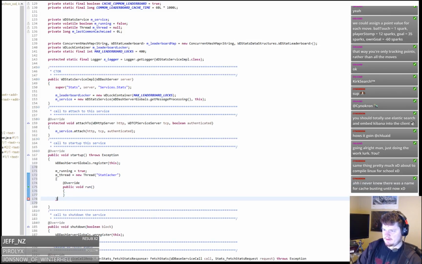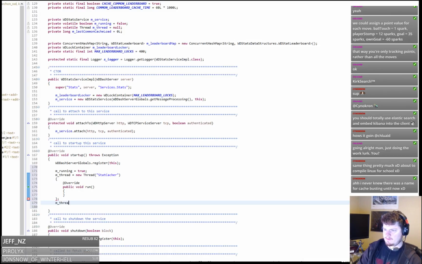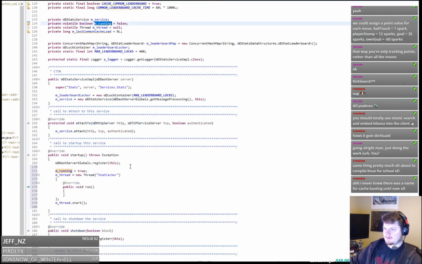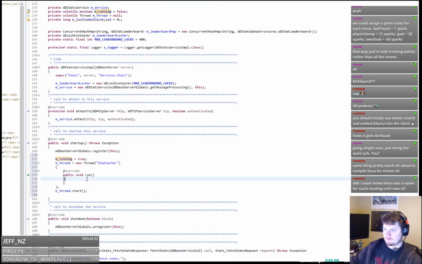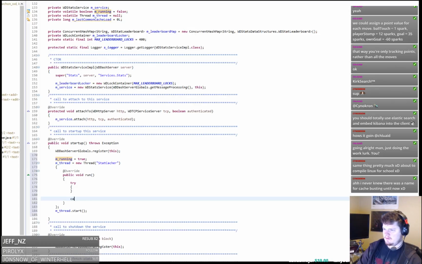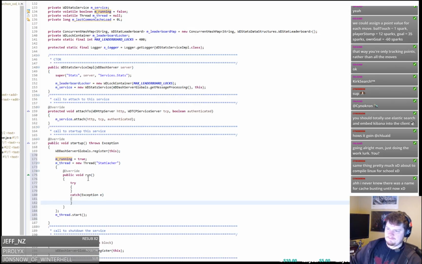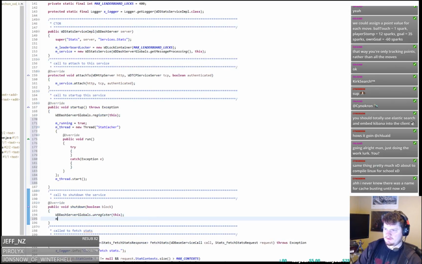If anybody noticed, we made our running volatile because we're going to be editing this outside of our loop, and Java's kind of interesting in how its multi-threading optimization works sometimes.